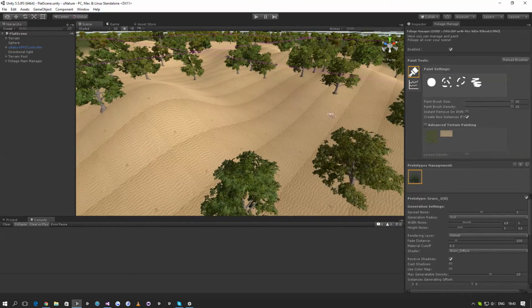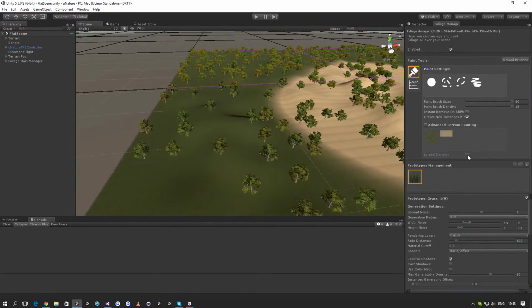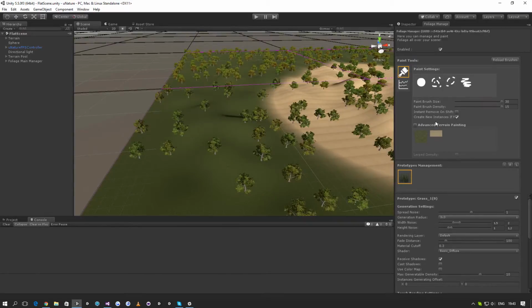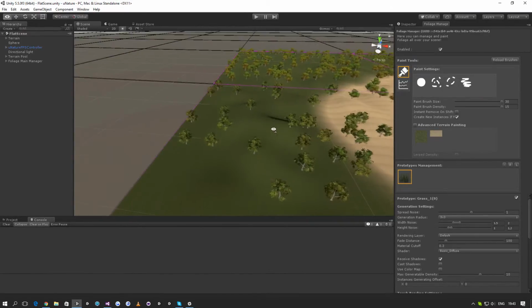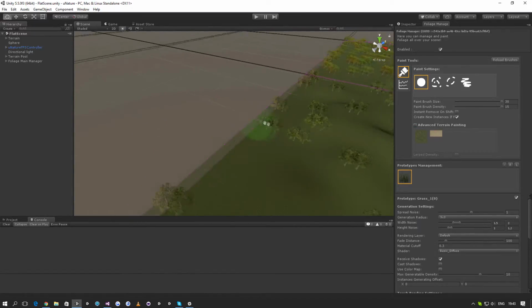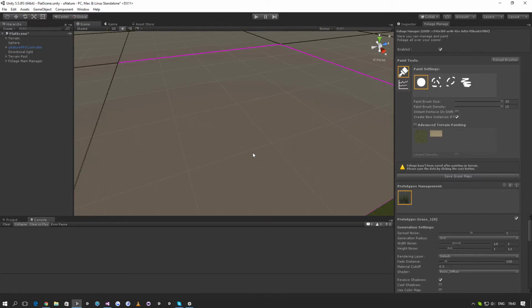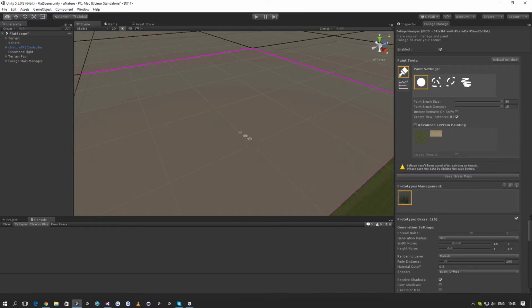So here I've had this request a lot of times, and if I just show you quickly, you see this in here, which is create new instances. So basically what this means is that when you paint like that, if you paint with uNature at the moment on a black square, you're gonna create a new instance. So it's gonna do that. But some people are accidentally clicking on that and they have to wait all this time.